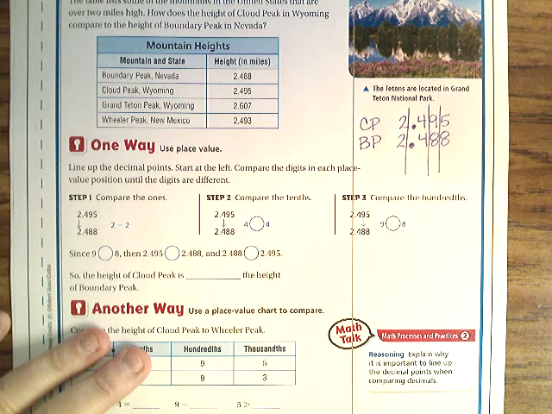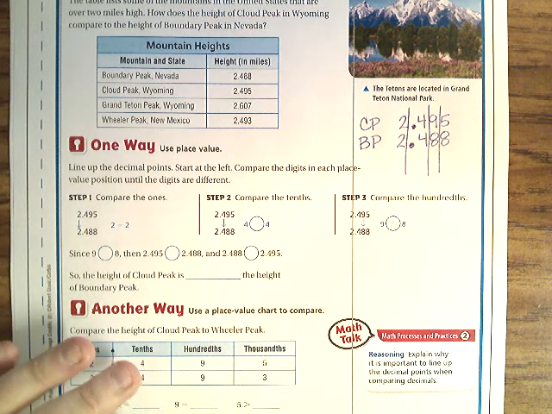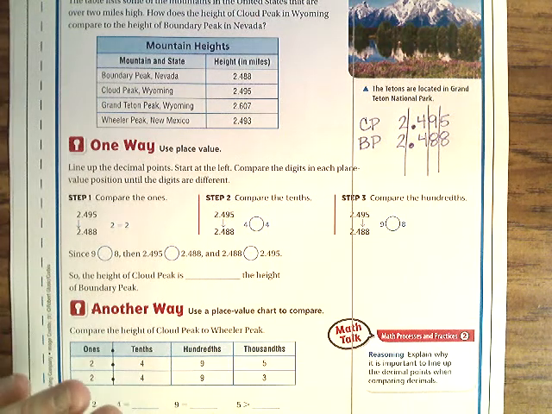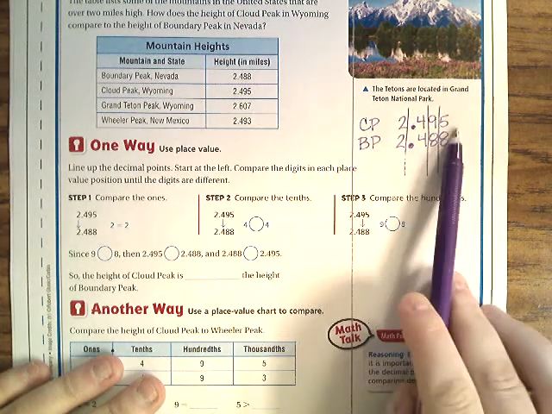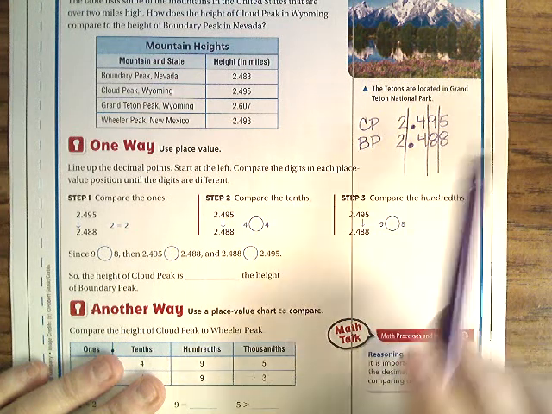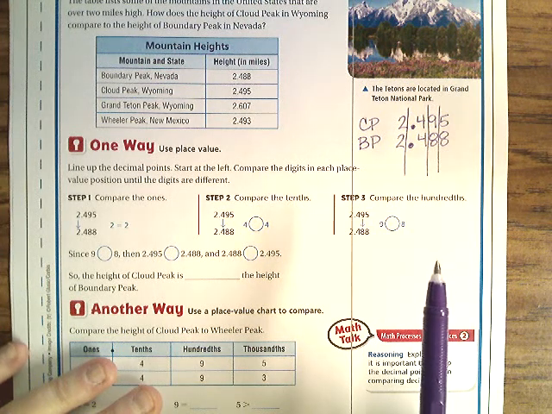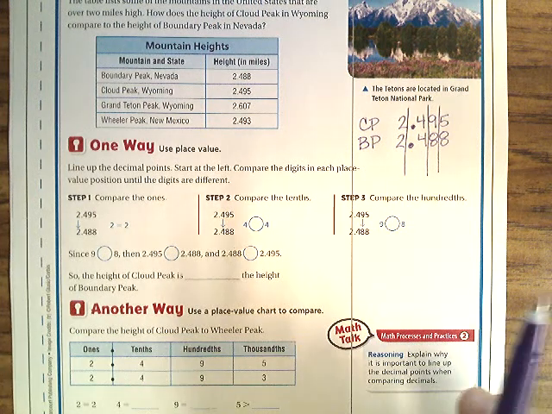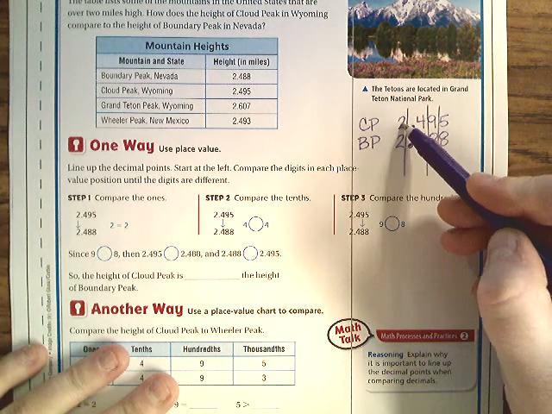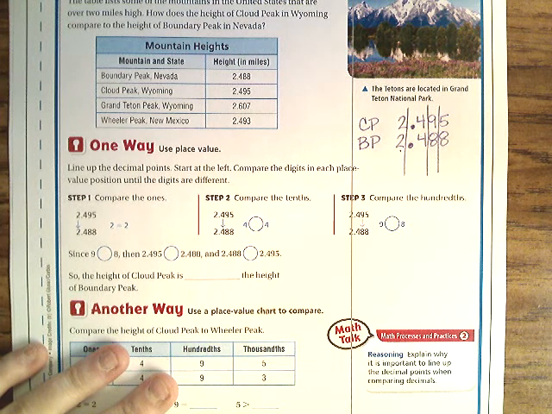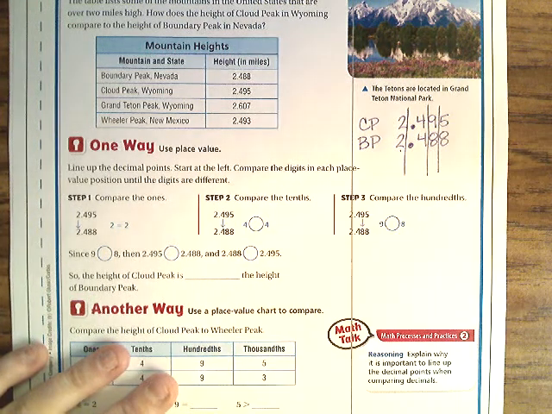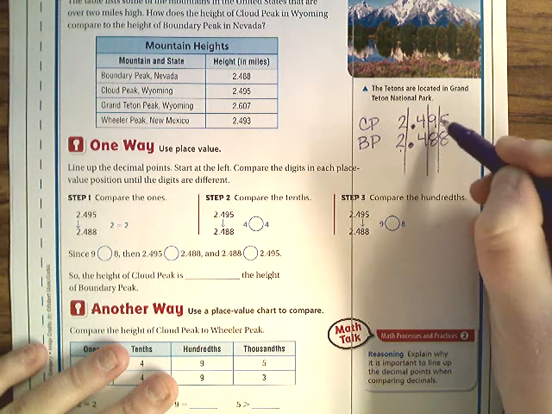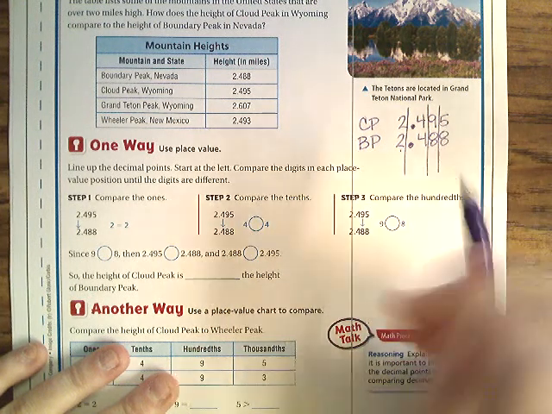All right, so we're going to work from left to right. Left to right, just like we read a book, okay? We read from left to right, we're going to work from left to right. We're going to look at each of these digits, and then we're going to see which one is bigger, which one's smaller, okay? So we have 2 and 2, those are the same. We have 4 and 4, those are the same. We have 9 and 8. Well, 9 is bigger than 8 for sure.